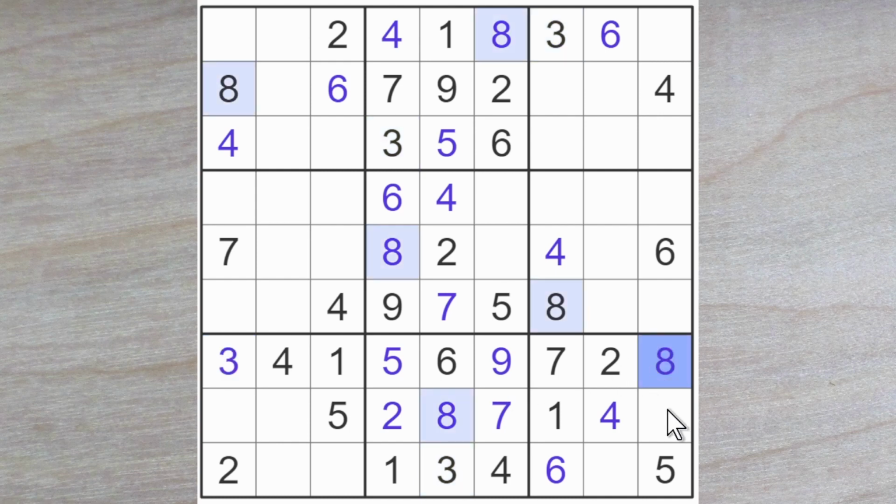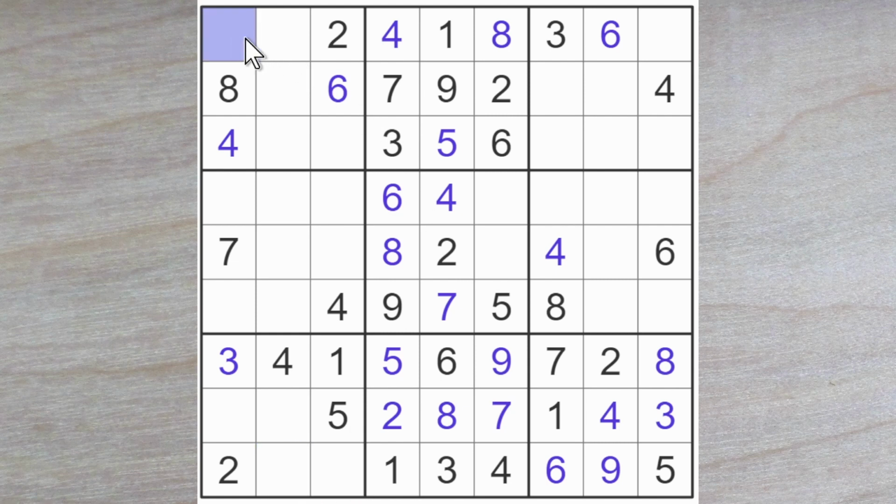The next thing I do is I look at these two squares, only two squares, and they are usually very easy to fill. In this case, there must be a 3 and a 9. And yes, we do have a 3 blocking here. So a 9 goes here and a 3 here. And now I look at these two squares, and they must be a 6 and a 9. I can't solve those, but I know that these two now must be a 7 and an 8. I can't solve those either. So I will leave those on the back burner for now.